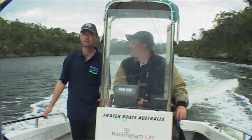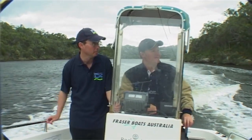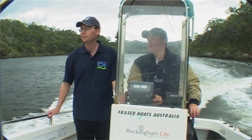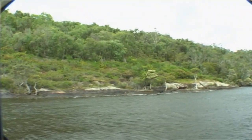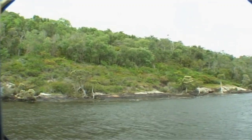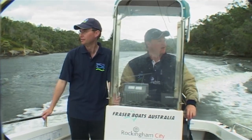Well, there's plenty of snags and rocks here, mate. It's looking fantastic. It just looks like there's so much habitat here for the bream. Big sloping rock bar here. Look at the trees. You've got a whole lot of snags. You've got all these fallen trees. It's got this Bream City. There's got to be bream everywhere. Yeah, this has to be it.